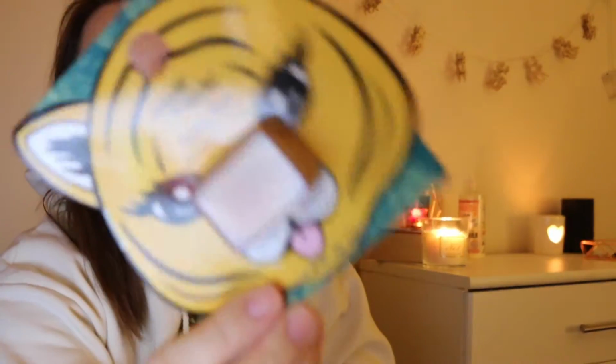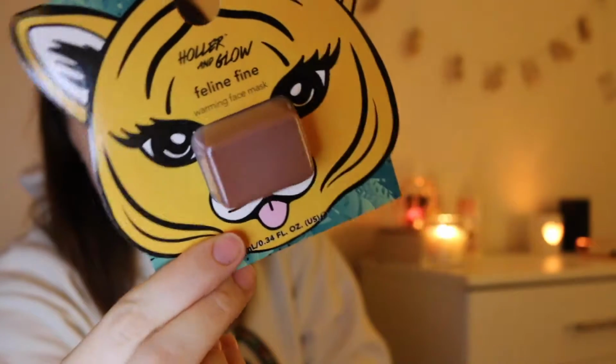Then some more from Primark which were also in the sale are by the same brand, Holla and Glow, and this is a female fine warming face mask. It just comes in like the Lion packet, and I just thought they were really cool, and for £1. They're meant to be usually £3. I've used one of them so far and I would have paid £3 for it. I really liked how it worked, but to be fair, this is my problem. I literally went in and I was like, face masks for £1, I need them.